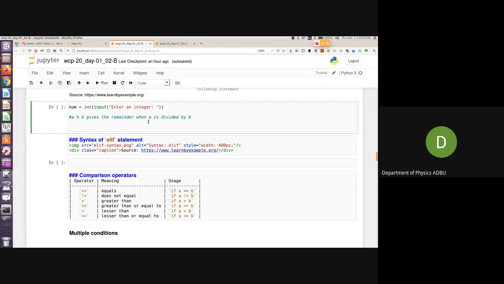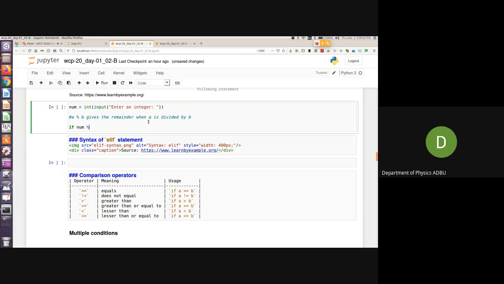There are 2 conditions. If it's an even number, then the condition must be that the remainder is 0. Else, if the remainder is not 0, it has to be 1. Then that's the other condition. So we can actually use this in this particular case. So what I can do is I could have again an if condition.